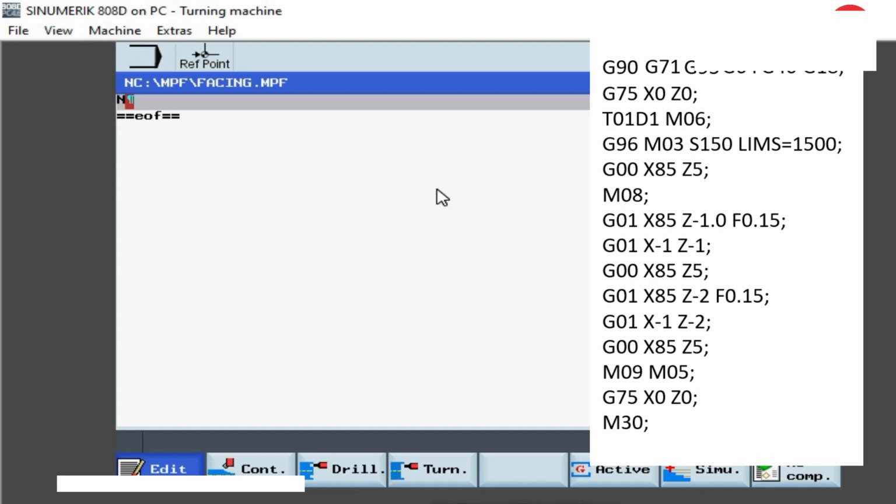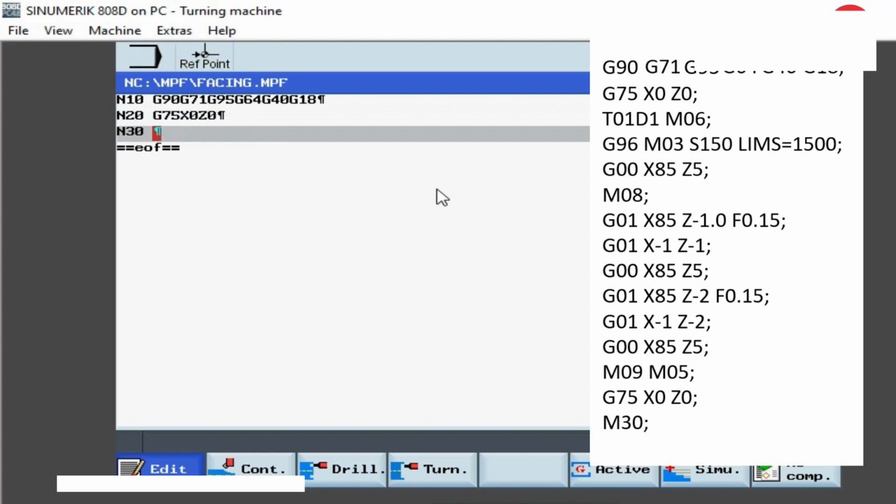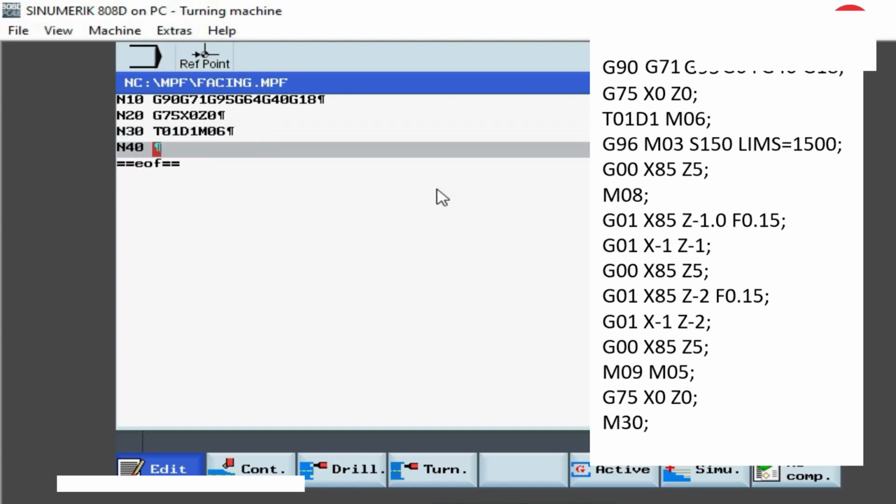Block number starts with N10. N10, G90, G71, G95, G64, G40, G18. Click on Enter. G75, X0, Z0. Click on Enter. T01, D1, M06. Click on Enter. G96, M03, S150, LIMS equals 1500.